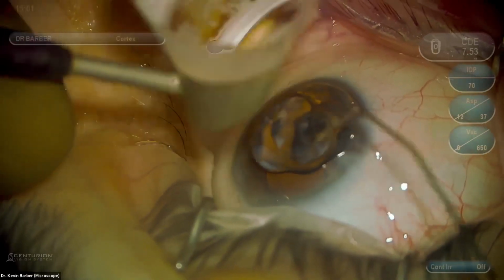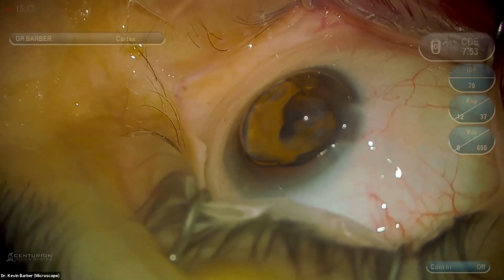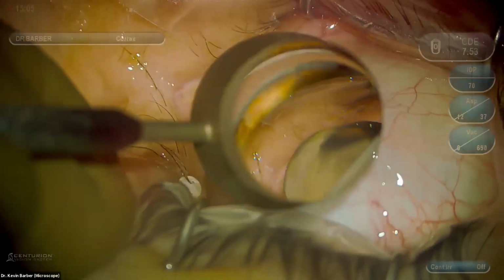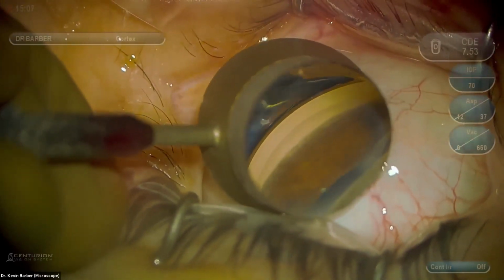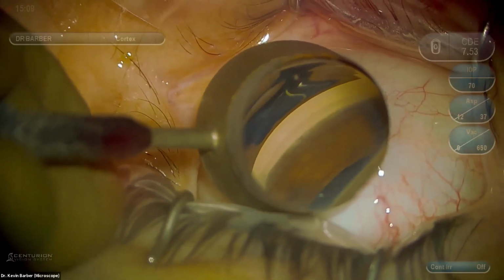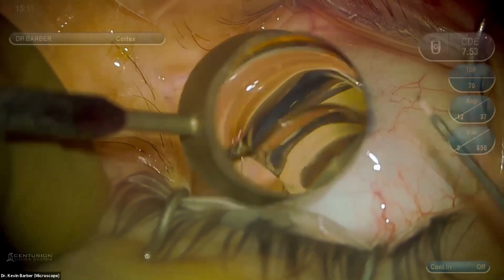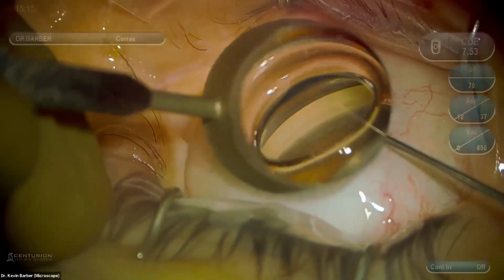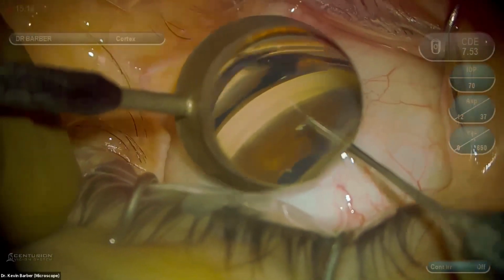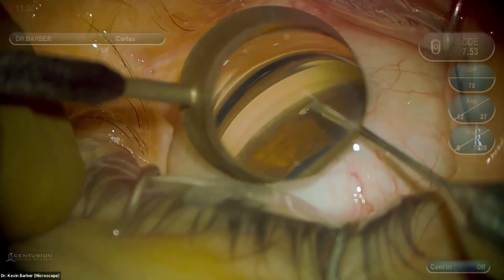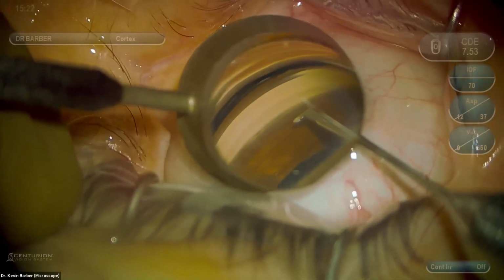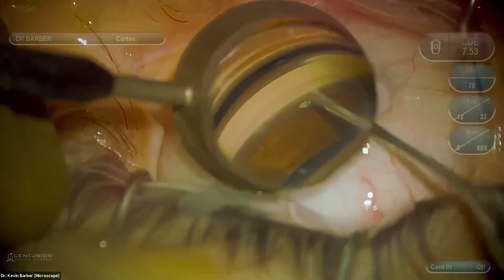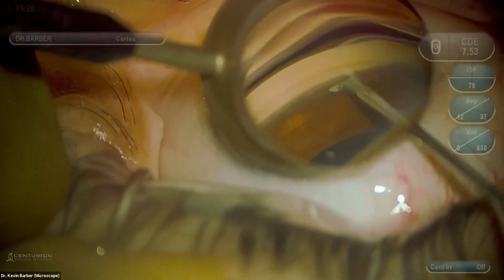Place some viscoelastic on the cornea. You can also put it on the bottom of the gonio lens. And then right away, we can see a pretty good view of the angle. So I like that. So I'm going to go ahead and insert the hook blade. And then I'm going to take just a moment to focus down to make sure I've got excellent visualization. I might mag up just a little bit here.